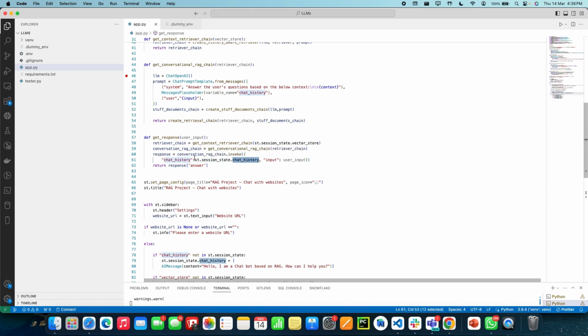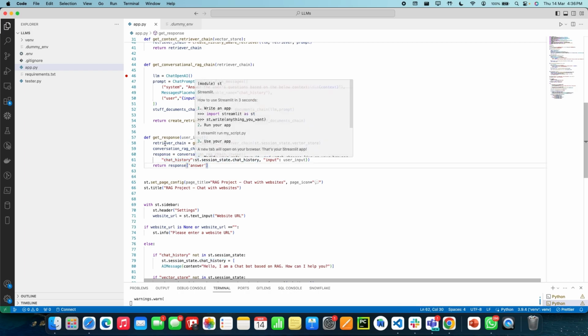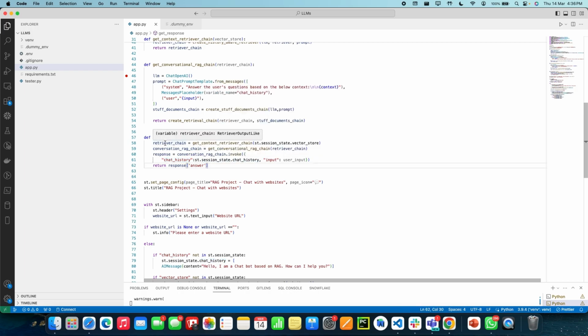So this is an important statement. St dot session state is important because we have this before initializing the vector store and also the chat history. Basically, because this is a Streamlit application, and it is fully built from scratch, and the front end has been done using Streamlit.